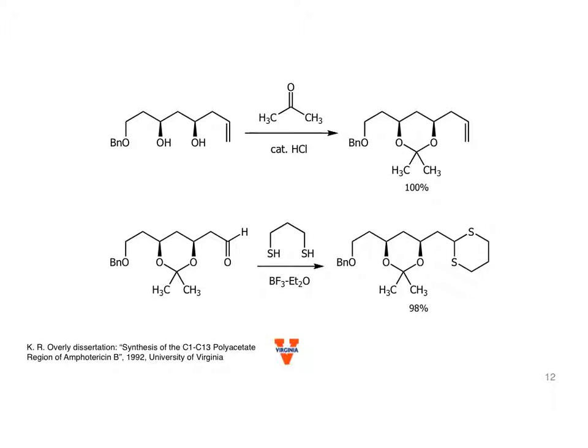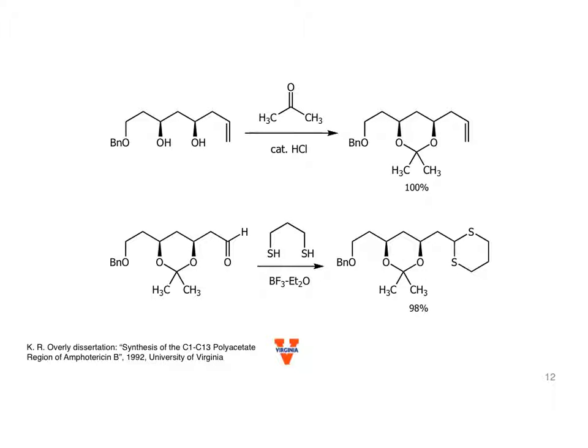I want you to write mechanisms for both these reactions. To finish this section, I want you to know that some of us actually do the chemistry that we talk about in these lectures. And the 2 reactions that you see here are reactions that you can actually find in my dissertation. You're welcome to come by my office and take a look if you'd like. But these were reactions that were part of the synthetic work that I did on the molecule amphotericin B. You can see it down here. This was a long time ago.